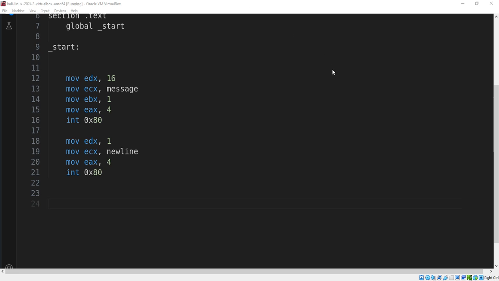Modifying a string, changing characters. Unlike higher-level languages, we have to manually change characters in memory by directly modifying their address. Change h in hello to lowercase h. Now, let's print the modified string.